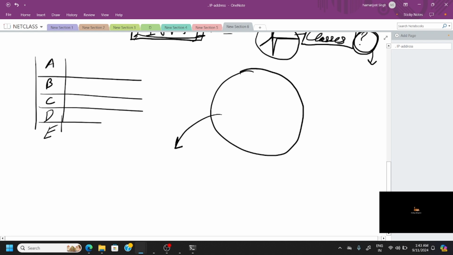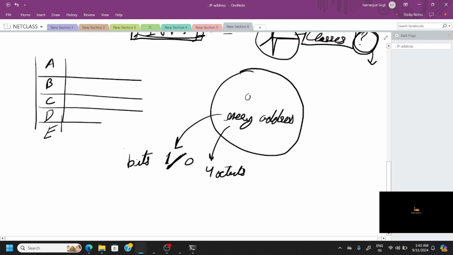So how this works is, for example, you have a pool of IP addresses. Every address of this pool is represented by bits. What are bits? Ones and zeros, on and off, the binary language, the language which the computer understands. What we understand is the decimal language, like 1, 2, 3, 10, 11, 19, 68. So every IP of this pool is represented by bits and bytes. Every IP of this pool has 4 octets.